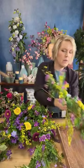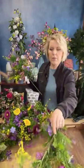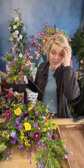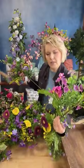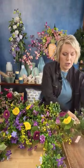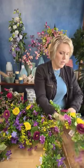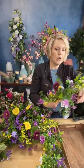Outdoor safe only if you protect it, Connie's asking. Because this is paper wrapped, I would say no for outdoor. It's kind of not ideal because the brown paper will fade, but the plastic would be fine. So it's kind of too bad that they combo it like that. If it was all plastic, it would have been great for outdoors, but because part of it isn't, there's the rub. So if you put it outside, it'd have to be in the shade or out of the rain.